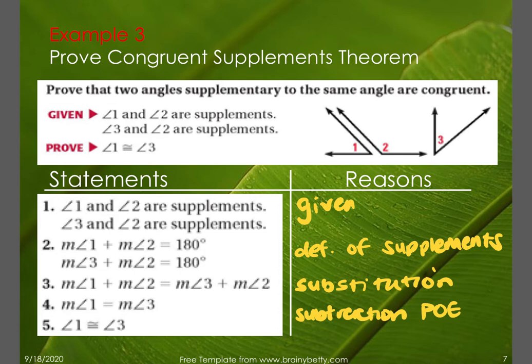And usually I would say there's even a step in between this that says angle 2 equals angle 2. And that would have been what? Reflexive. Good. So we didn't need it. They didn't have it there, but sometimes you'll see it there before we subtract the same thing from both sides. And from 4 to 5, equals to congruence? Definition. Good. Definition of congruent angles or congruence. Can I put definition of congruence? Sure.